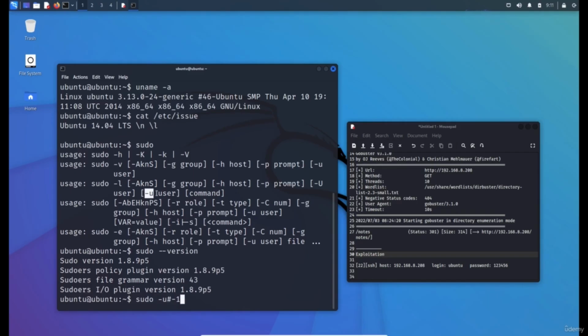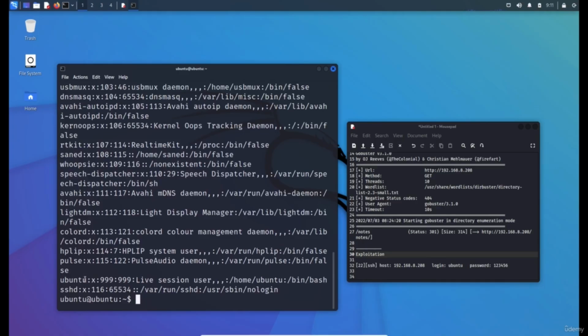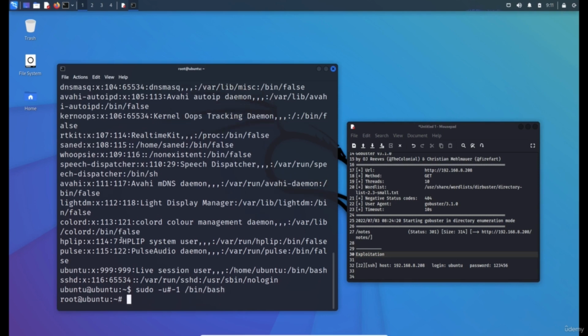So in old sudo versions, you could type sudo -u and then -1. So normally 0 would be the root user, 1 would be another user, 2 would be another user, and so on. So if I show you /etc/passwd, you'll see every user has a unique ID, and you can then use the sudo command with that ID. I mean, that is the normal use. Sorry, -u with, for example, 999 for the Ubuntu user. But this has a bug in that you could specify -1, and that would instantly make you root. So we can open /bin/bash, and we are root. So that's a vulnerability in old versions of sudo that lets you become instantly root.